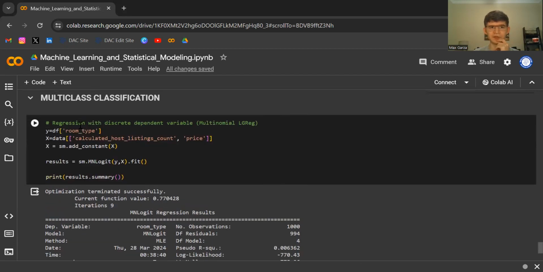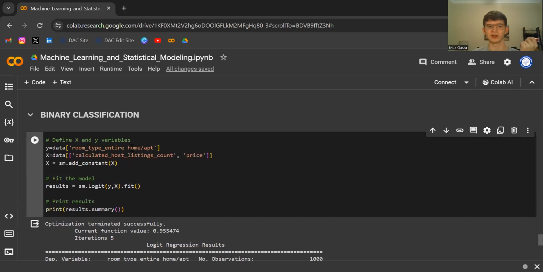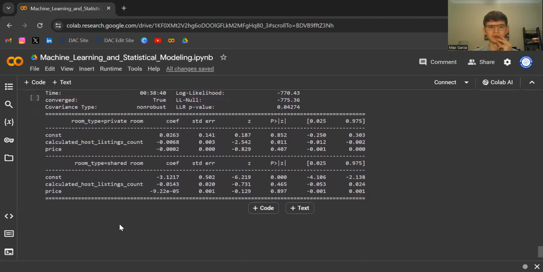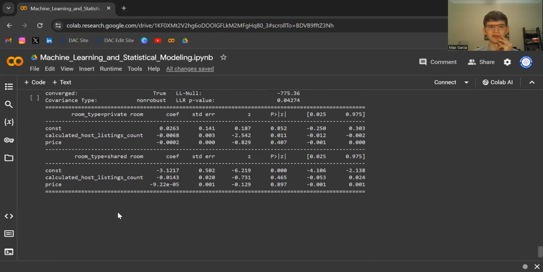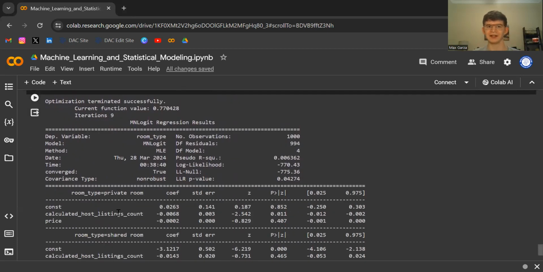So here I'm trying the same thing, but now I'm trying to predict every room type instead of just whether or not something is a home or apartment. So here I'm seeing results for private room, shared room, and the final one simply isn't showing up, presumably because it didn't classify anything into that particular class.